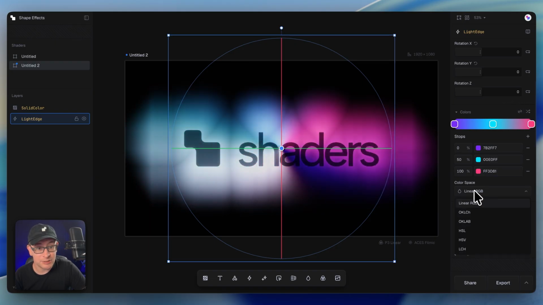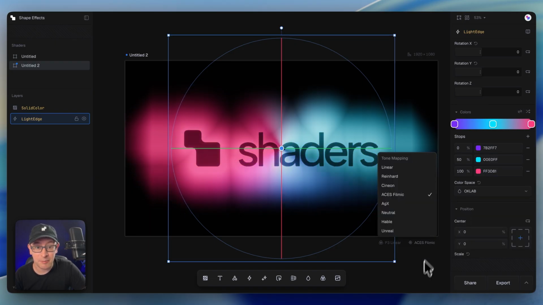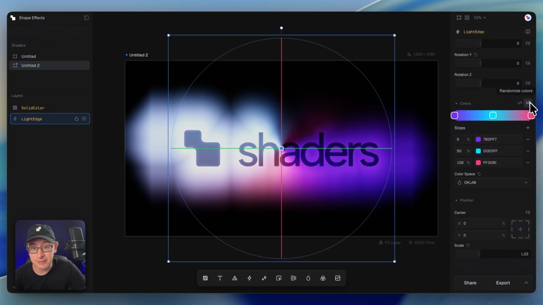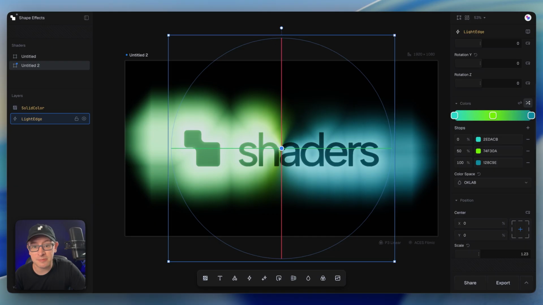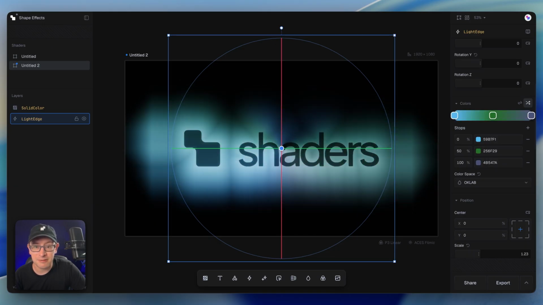We could. I could change the way the colors are blending. I could change this. I'm happy with the fill mode, that's fine. Maybe we just change the colors by randomizing them, right? I'm going to hit randomize a few times until I really like the look of the colors that I'm seeing.